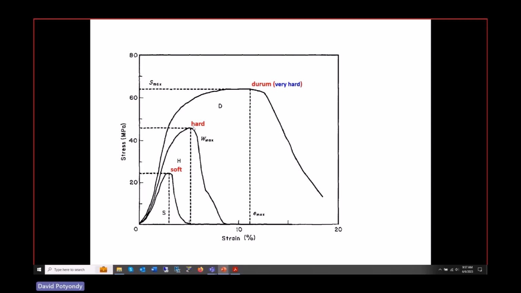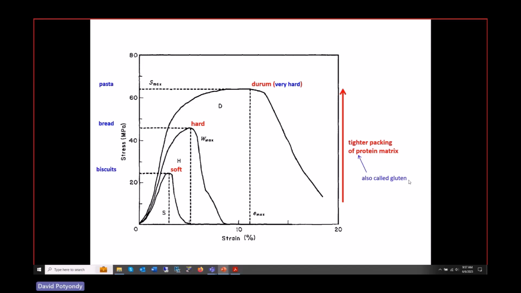Notice there's three different classifications here. We talk about soft wheat, we talk about hard wheat, and we talk about durum wheat. Durum is actually a Latin term that means very hard. We use these. Why are they different? Because microstructurally, as you go upward of these different types of wheat, you have more protein in there. It's tighter packed. So as you tighter pack it with protein, notice the stiffness gets bigger, the slope, and the strength gets bigger. This protein, by the way, is what we call gluten.